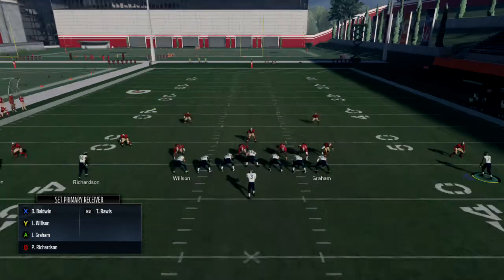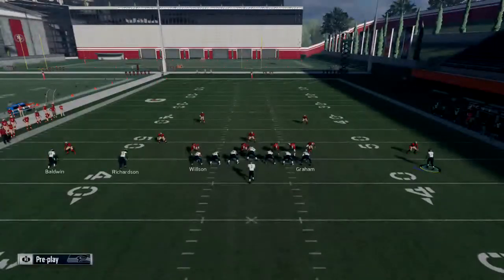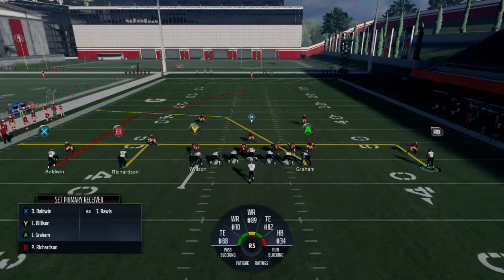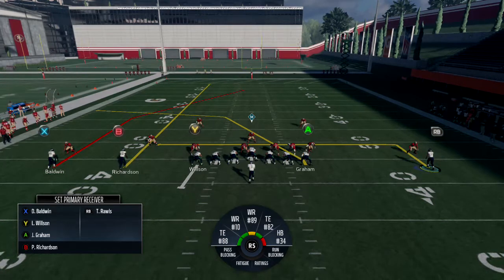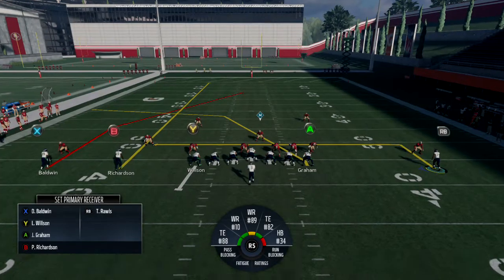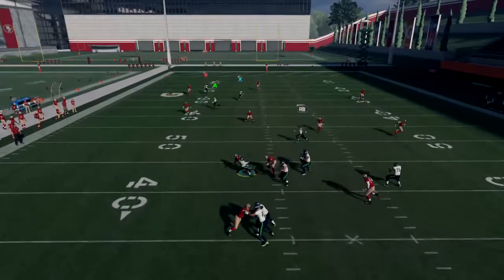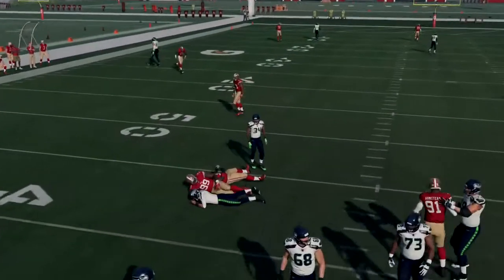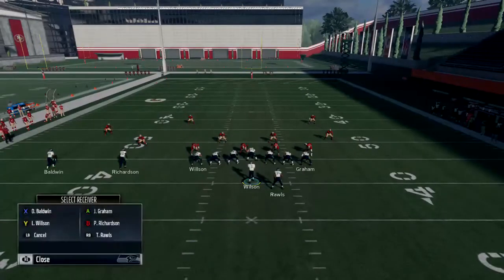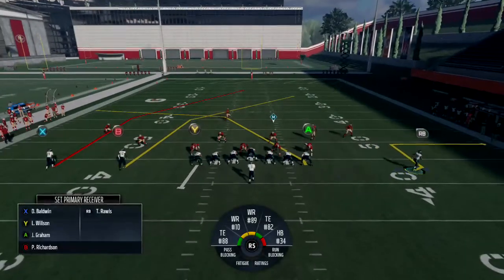Versus cover 2, you're going to streak the slot, which is Richardson. You're going to in the halfback, which is Rawls out here. Yeah, streak the slot again. Streak Rawls, or not streak Rawls, in Rawls. And then smart route the post. This should beat cover 2. Pretty deep anyway. That was cover 3 man, wasn't it? The only thing I don't like about this game sometimes is I don't really know what the defense is.